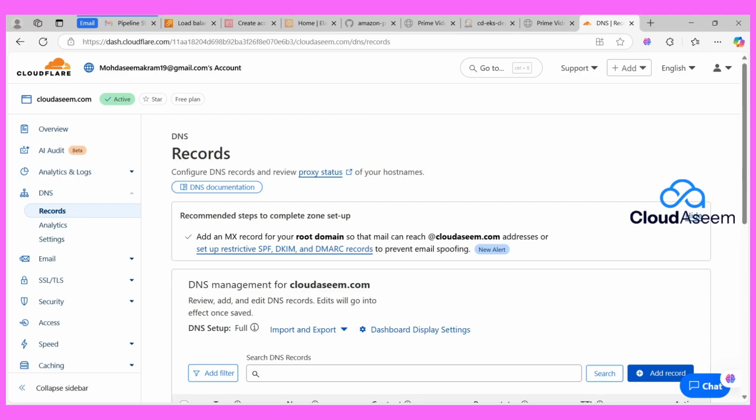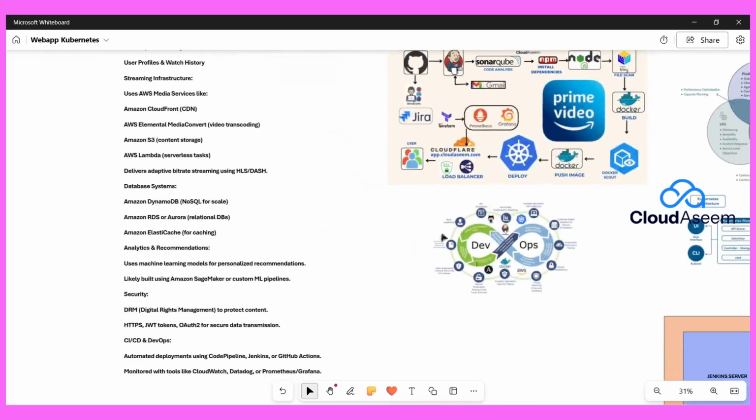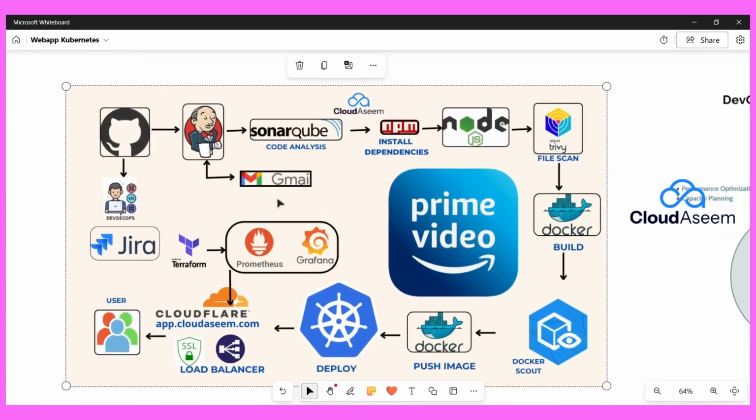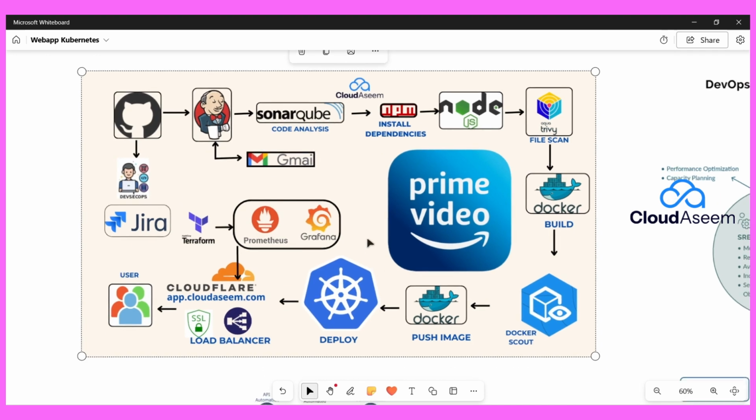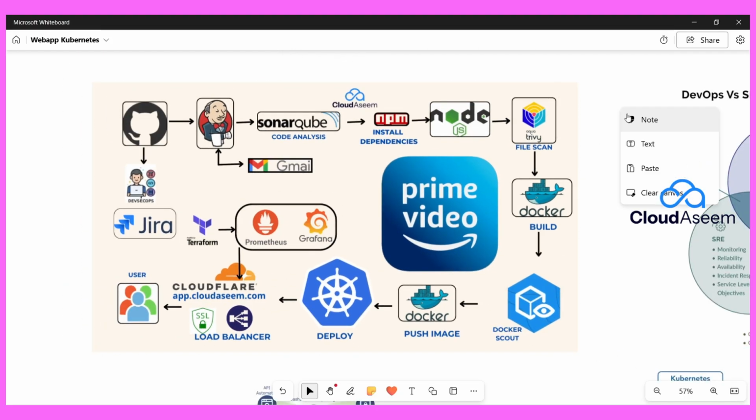So now, as per our commitment, what we have done is created one CI pipeline. With that, we created a Docker image, added different security concepts, and deployed a Docker container in order to check the functionality. Then in the CD part, Jenkins CD, we deployed our application into the Kubernetes cluster. That part is done, and we have added one domain to that load balancer. With that load balancer, users are going to access it with app.cloudaseem.com. Our application is being accessed successfully, right?